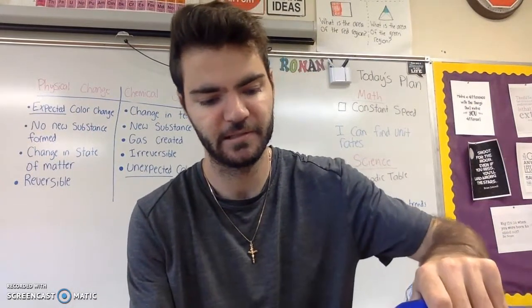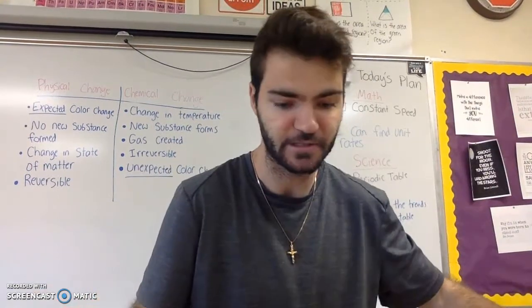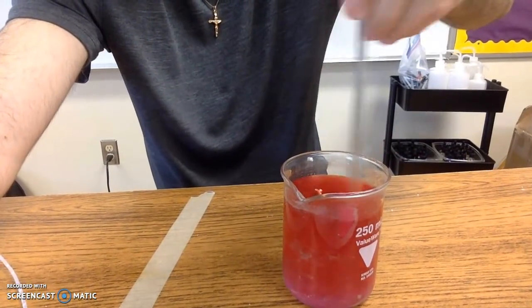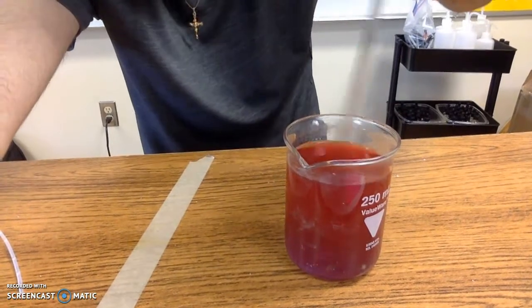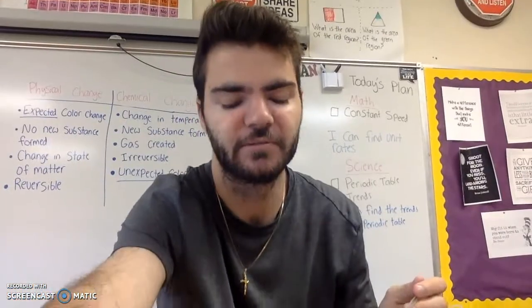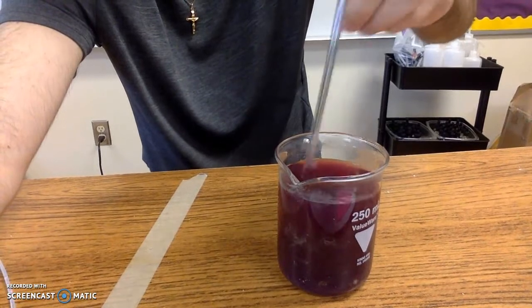Now I'm going to go ahead and try and add some more. What would happen is, if I do that, I'm as curious as you guys are to see this. If I stir it back up, looks like it's getting a little bit darker. I don't know if I added enough. You can see at the bottom it's starting to turn a little purple, but I think if I add more, my beaker is going to overflow. But, oh, hang on. I guess it takes patience. We're starting to get purple again.